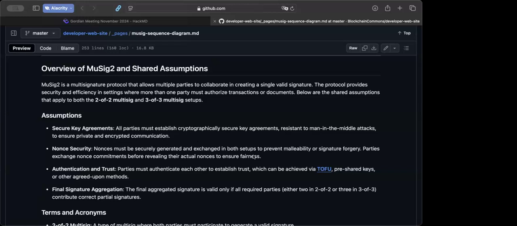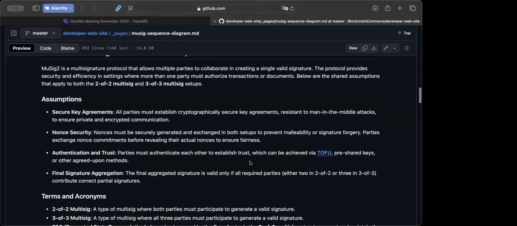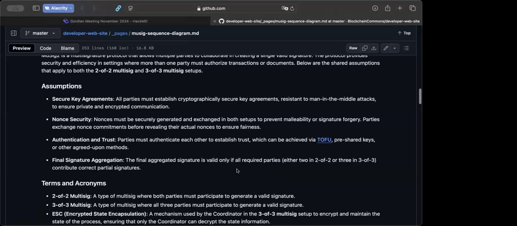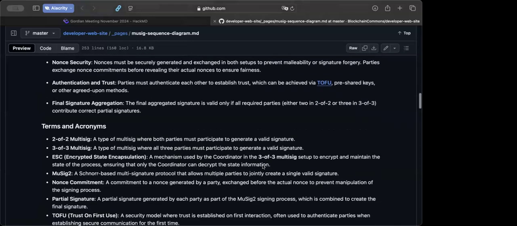You have to be very careful about nonce security. The parties must authenticate with each other, which could be TOFU or pre-shared keys or other methods to share the information. And the final aggregated signature is only valid if all the required parties contribute to the final signature.